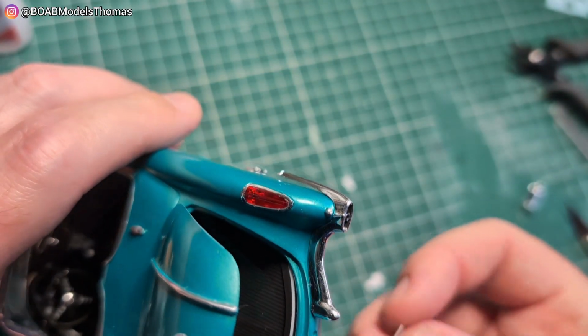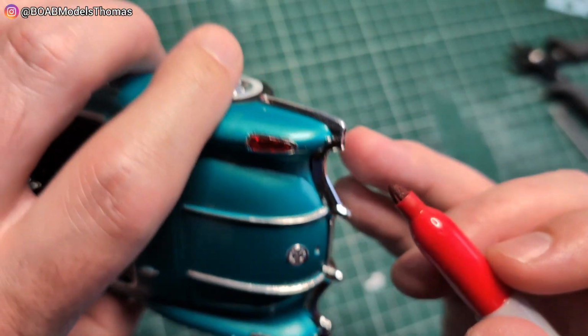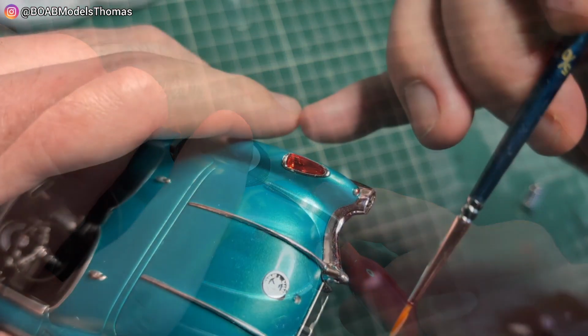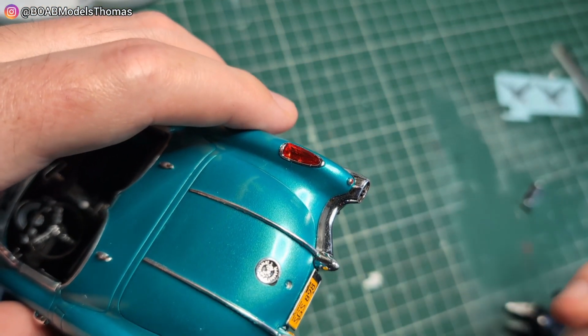There we are. Now I chose this photo etch number plate, which I found in the spare box. And there's also these little markers right at the back, which need to be red. I went for the Californian number plate. I always like how these old yellow Californian number plates look.